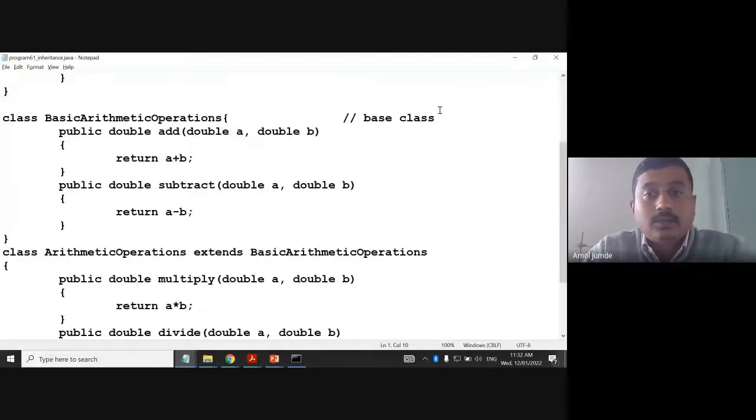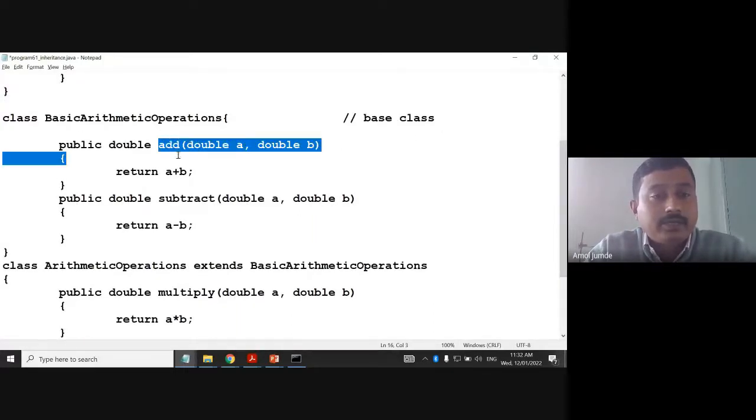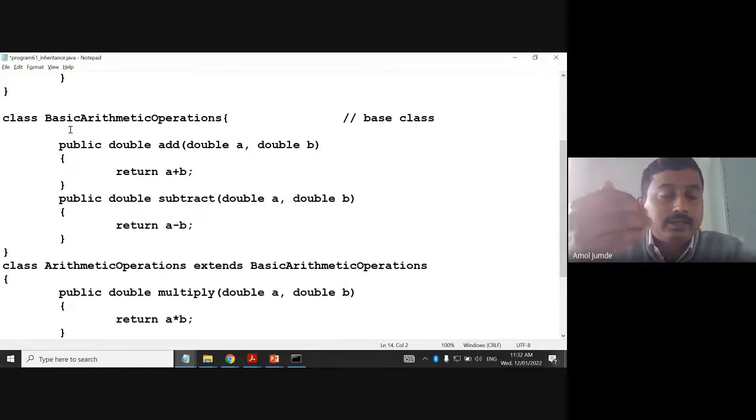Okay, now can we just inherit methods only? We know that a class is made up of two things, methods and another one is, anyone? Instance variable. Instance variable, right? Any class will be made up of two things, methods and instance variables. So can't we inherit the instance variable?